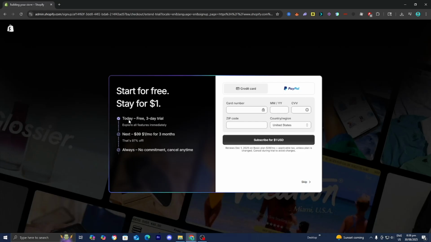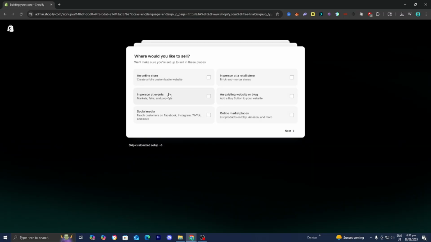All right, now you guys have the option to put in your card number if you want to already, just to make it easier in the future. So if you plan on getting the actual Shopify subscription afterwards, I recommend just putting in your number at once, but you guys actually have this option that says skip. So if you only want to use the 3-day trial without using the card, go ahead and press on skip just like so.